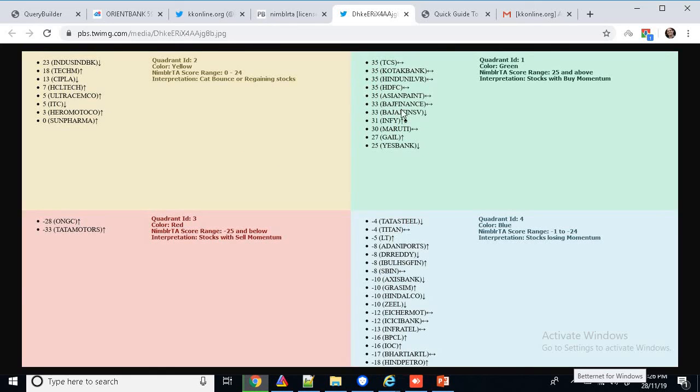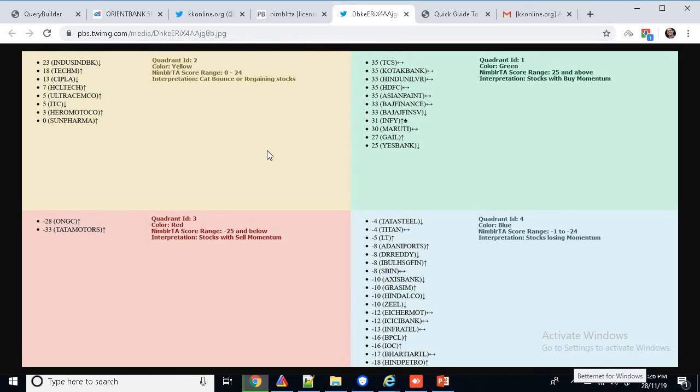Any stock which enters the green quadrant for the first time is given a crown. So this Infy has a crown. That means its score has reached 25 with respect to the previous day. So the previous day score was less than 25. It may have been in the blue quadrant or in the red quadrant, but now it has moved to the green quadrant as compared to the previous day. So the previous day its score was, for example, 15, and now its score is 31. That is why there's a crown. If the next subsequent day the score increases to 32, the crown will not be there because the prior day was 31 and the next day is 32. So that is how it compares with the previous day.